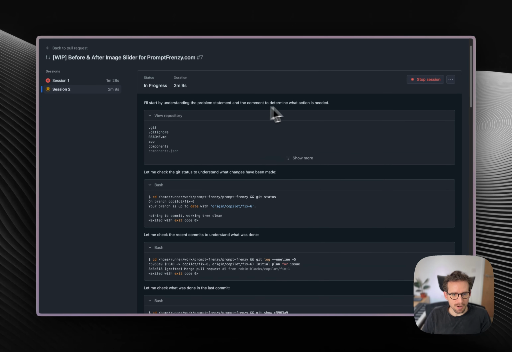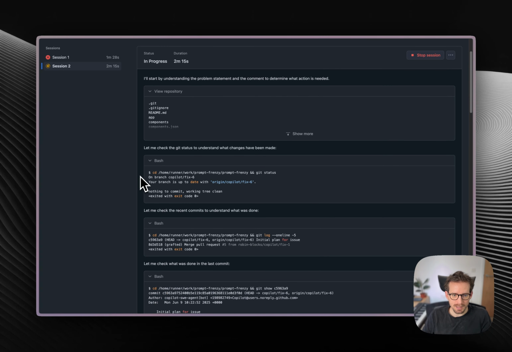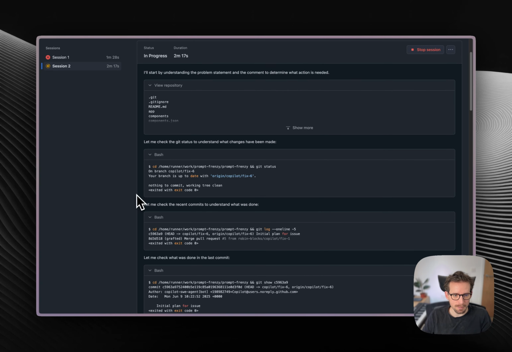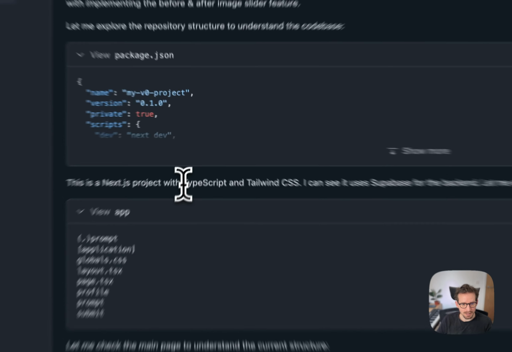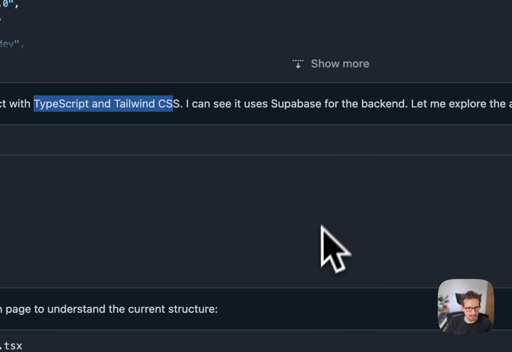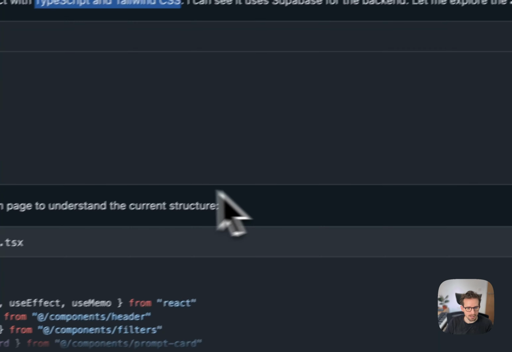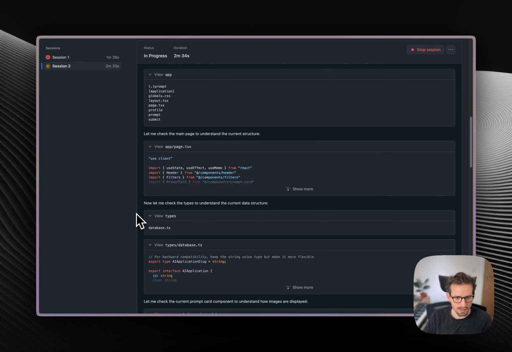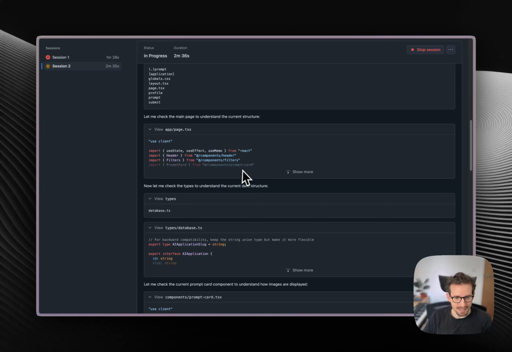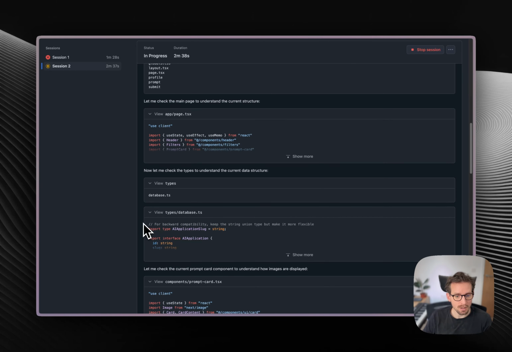So it spins up the environment. It checks the requirements, and it needs to spend a bit of time getting familiar with like what is actually going on in this code base. So it's understanding that we're using TypeScript and Tailwind CSS. It's looking at the current structure of the pages, and I think it's looking at the database structure, which is good.